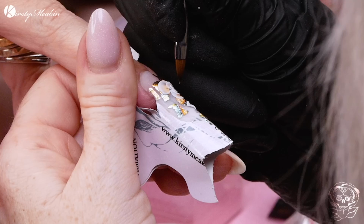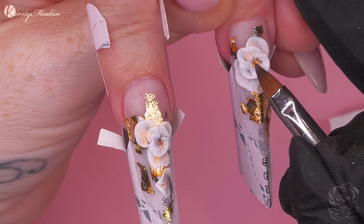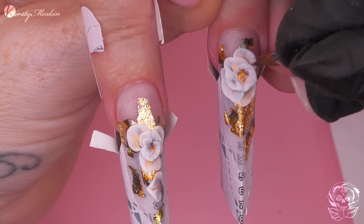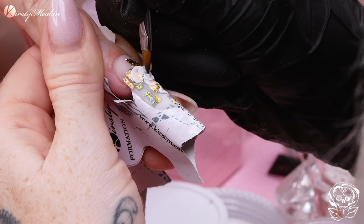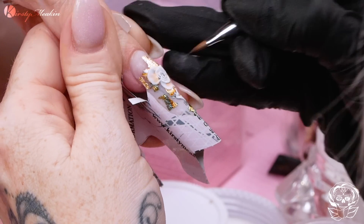If the product starts to stick to your brush, rehydrate your brush with the monomer and then clean the brush. You may have a little bit of product in your brush that it's trying to stick to. And do a little swirl in the middle using the very tip of the brush.